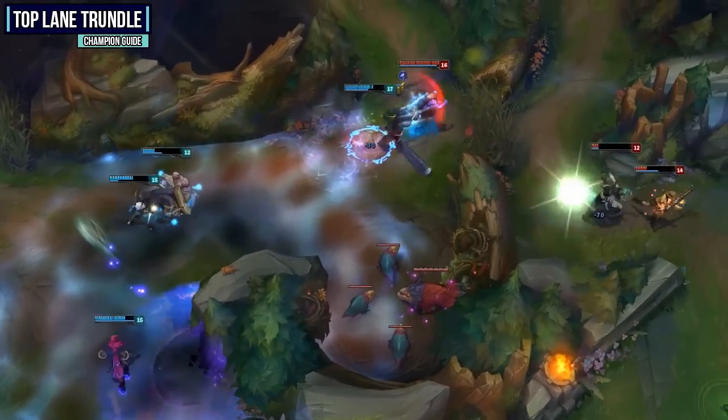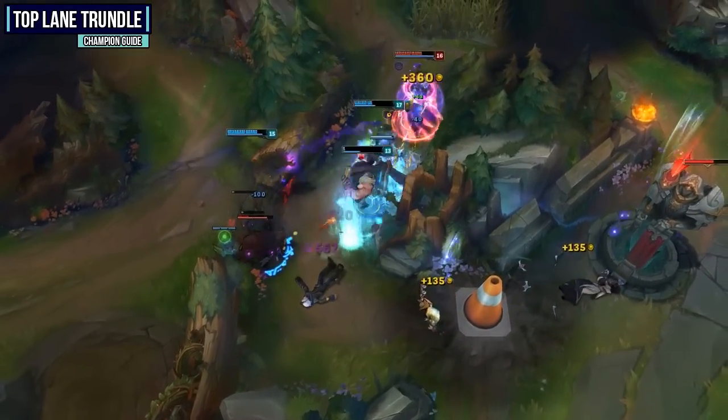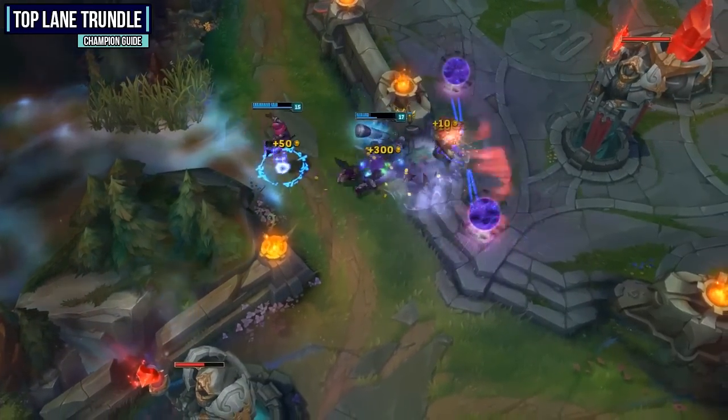Sure, the enemy top laner can build up all this magic resistance and armor, but you're gonna steal 40% of it and become unkillable yourself. In a team fight, you pretty much just want to make sure you're using this on the enemy tank so they can actually be killed, and you're gonna be able to go through the team fight and survive.